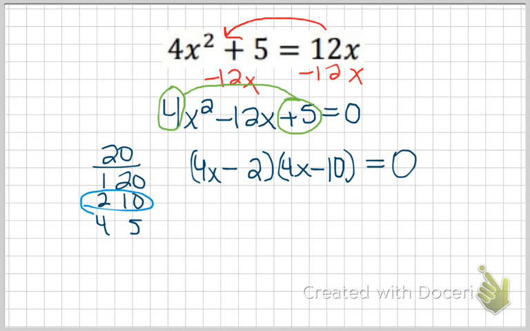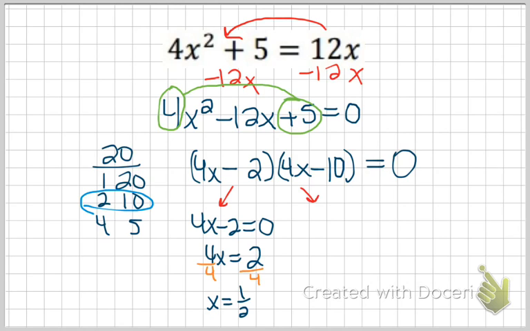Okay. Now if you forget to reduce each binomial, because this can get smaller and this can get smaller, that's fine. We can go ahead and set up our two linear factors. So here we have 4x minus 2 is equal to 0. We move the 2 over, so 4x is equal to positive 2. And then, of course, to get rid of 4, we divide by 4. So we get that x is 1/2, because 2 divided by 4 reduces to 1/2.